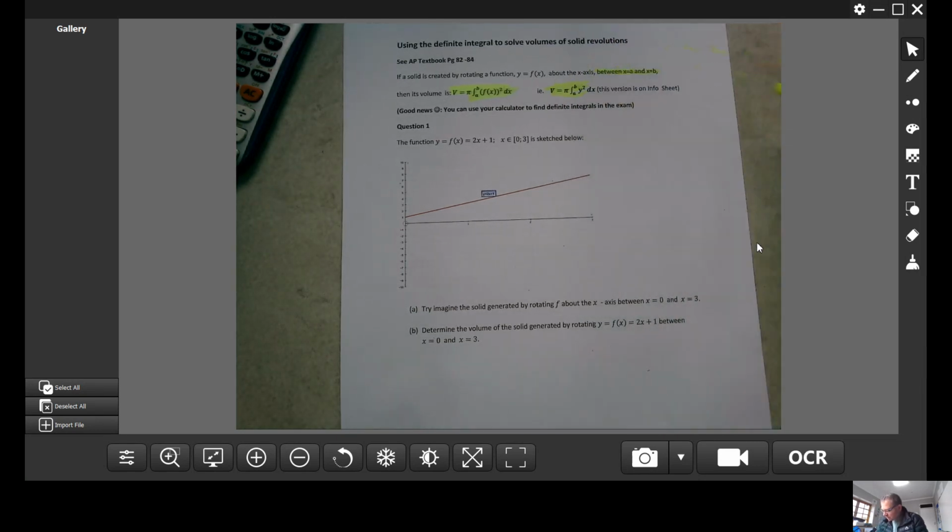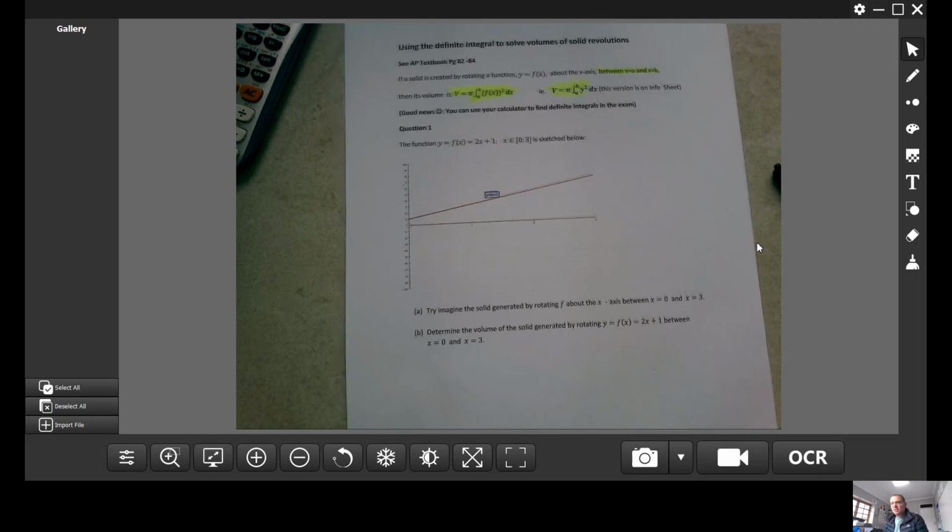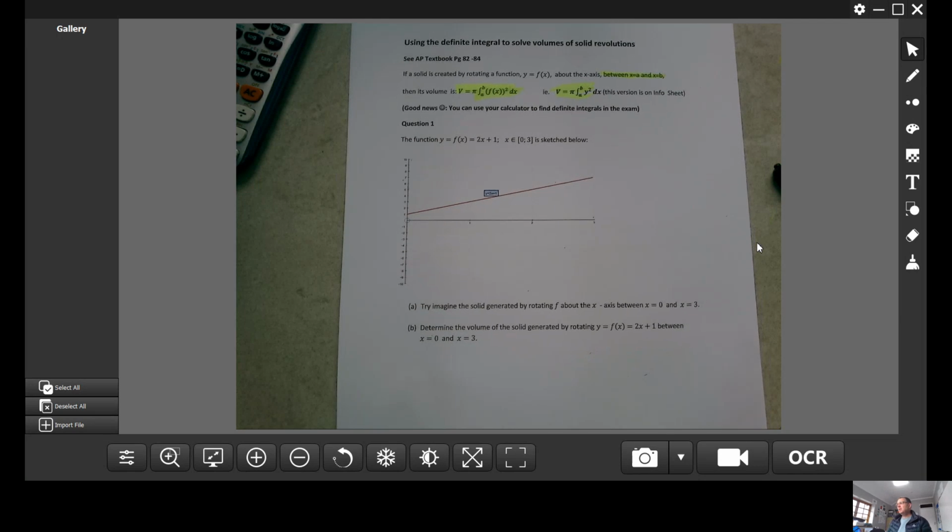Remember with definite integrals, especially in applications like volume, you must always use the integral function of your calculator, unless they specifically tell you not to. There are some cases, for instance when you're developing formulas, as you'll see later, where a calculator is not going to really help you.